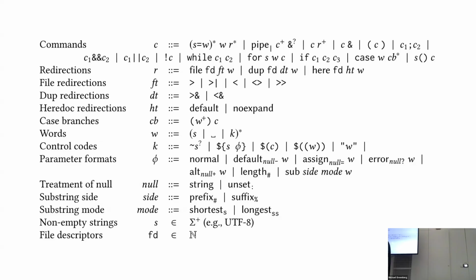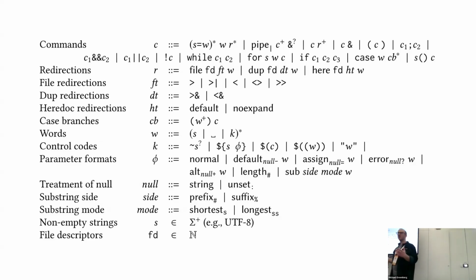Makes sense? And then the redirects, there's this language that says what kind of redirect do we need to do? Are we doing it from a particular file descriptor to some other file, or are we just copying numbers? Are we using a here doc? I'm not going to go into the mega details of this, but that's the biggest other thing we need to keep track of. Okay, so that's statements through about here. I think these don't bear much discussion.